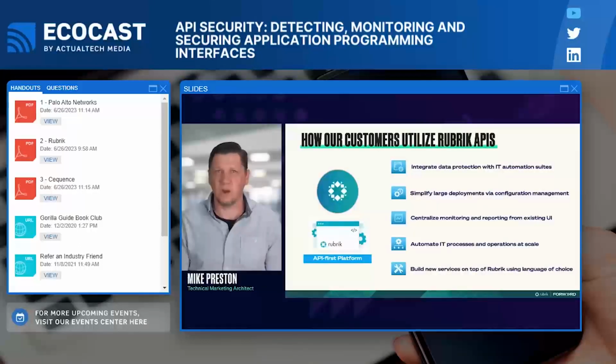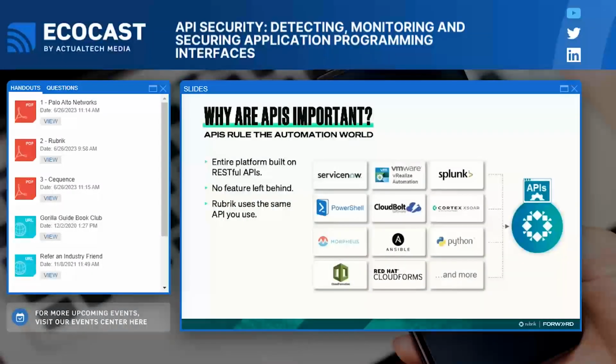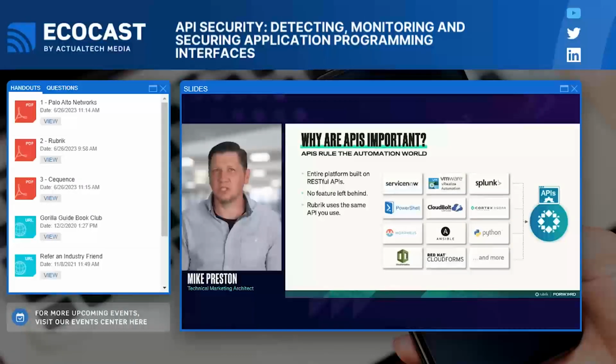And fifth, we have building new services on top of Rubrik. Some of our customers have built their own management consoles for certain processes that they need to perform within Rubrik, or have built integrations into pre-existing custom portals they may have had. And our SDKs make this really easy to achieve without having to know the ins and outs of Rubrik APIs. And for the most part, we've done a bunch of the heavy lifting for you. These are just a handful of the pre-built integrations we have, but there are many, many more available.